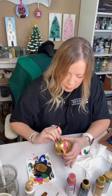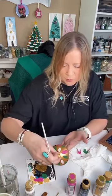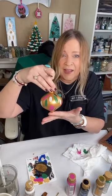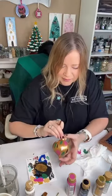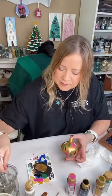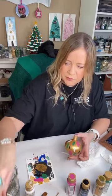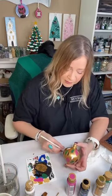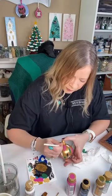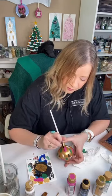No matter how much we plan and prep and say it's coming, it's here before we even know it. I'm loving this already — it's literally just an abstract design but it's really pretty. I'm going to need to do two coats on all of this. I think we're just trying to get a lot done and we know deep down that we don't have enough time to get it all done.